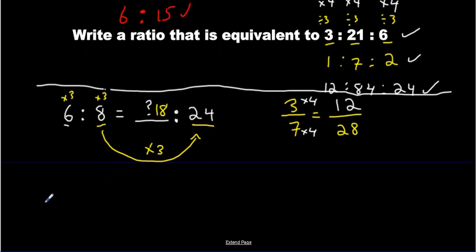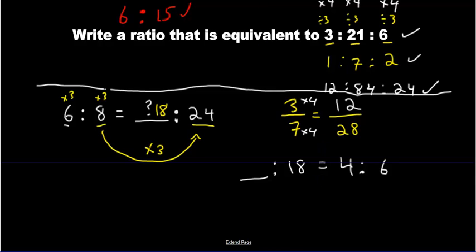Let me give you a little bit more different one here. I'll give you one more. Let's say we had a blank here and an 18. And I put equals, and then I'm going to put a 4 here, and actually let me erase that 4. Let's say we had, let's put a 6 here, and a 4. Yeah, sure, let's go 4 to 6.